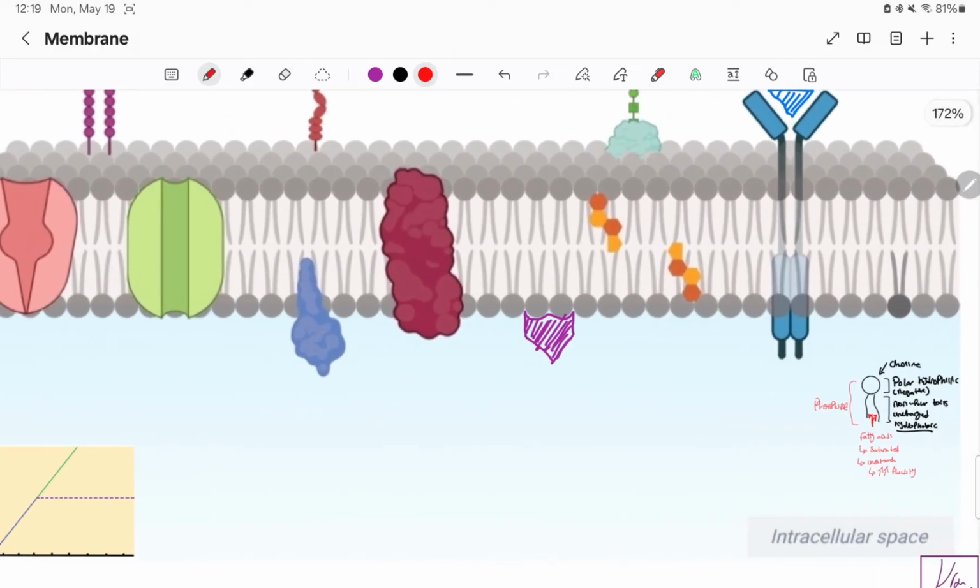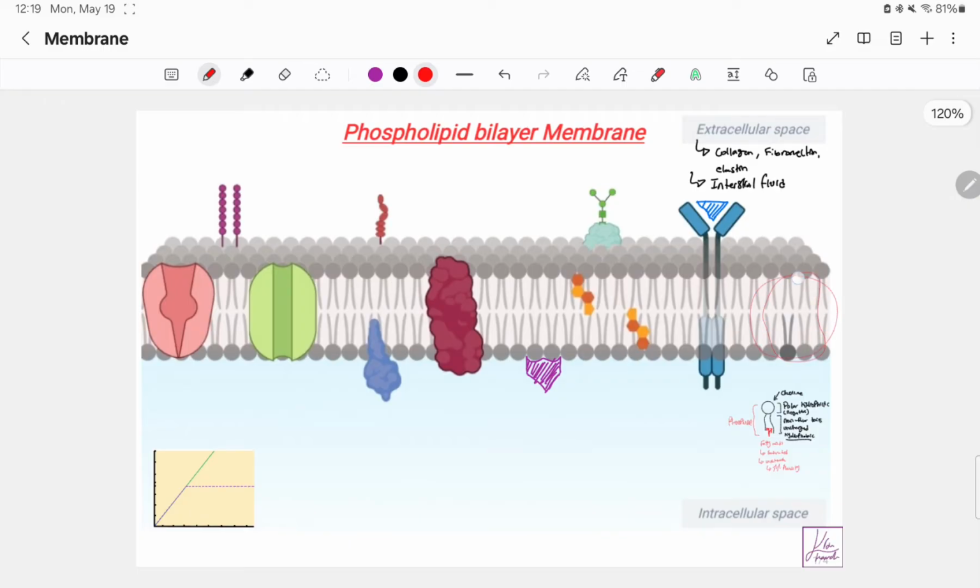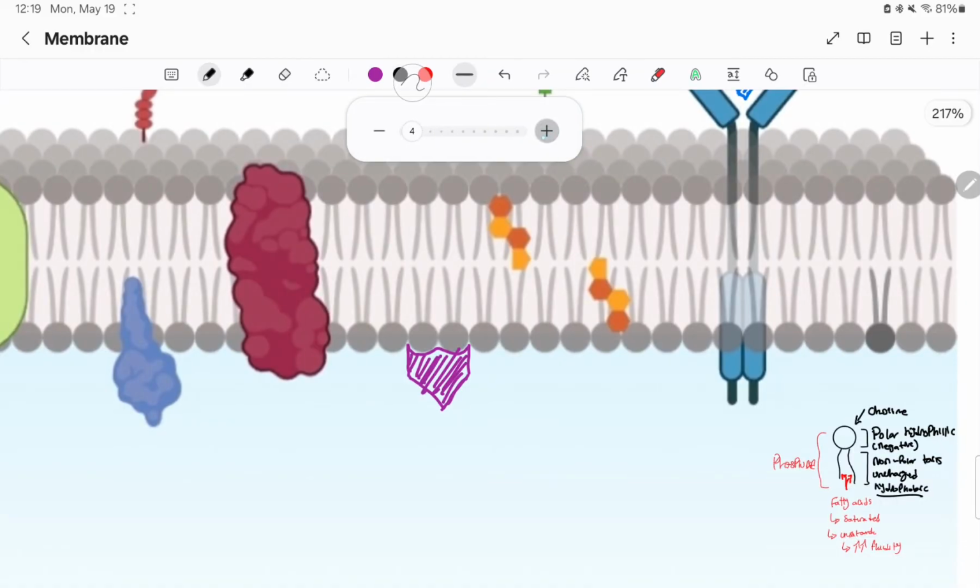All right, what other things can we find inside of this membrane other than the main structural component, which is these phospholipids, okay? I've already talked about the fact that these phospholipids are intrinsically going to have some sort of selectivity due to their hydrophobic nature inside and hydrophilic nature outside. So I'm not going to retouch on that. If you're curious, go watch the previous videos in this playlist. Okay. Let's take a look at the next thing that is in this membrane.